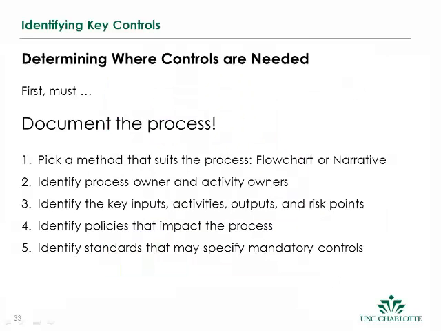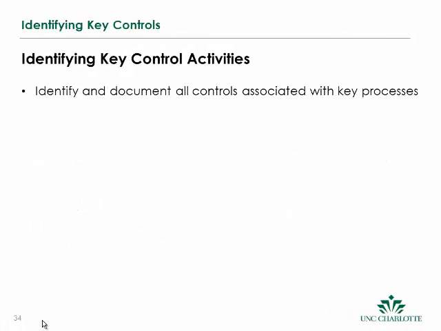Once it has been determined that controls are necessary, the next step is to start documenting. I know it seems like we harp on documentation quite a bit, but that's because it is indeed essential to setting up and maintaining proper controls. Before we begin to document controls, we must first document the process we are trying to control. Process documentation is a whole art and process in and of itself, but as a brief overview, the high-level steps are listed on this slide.